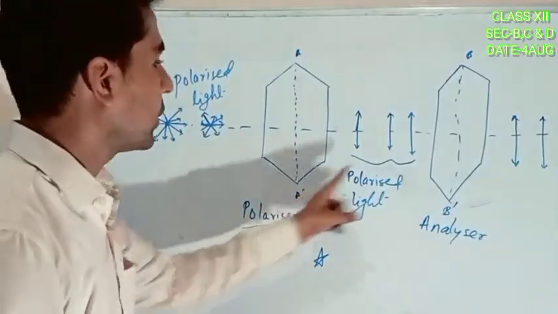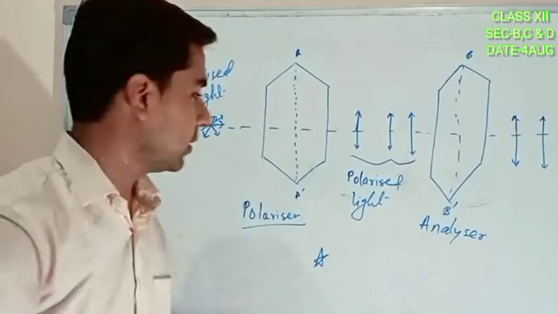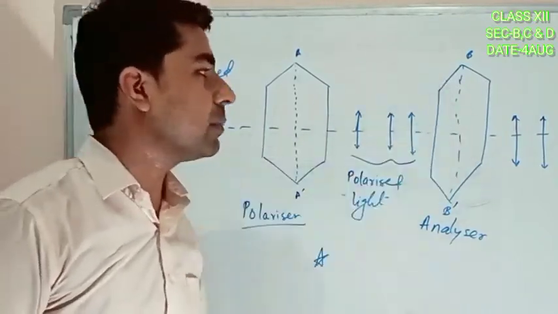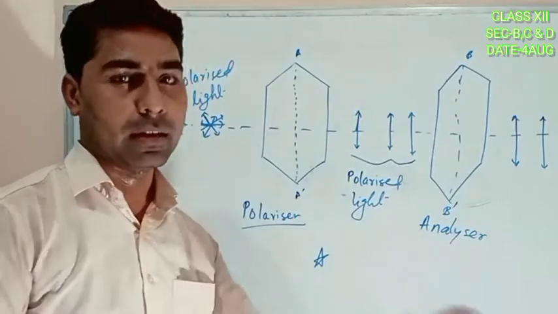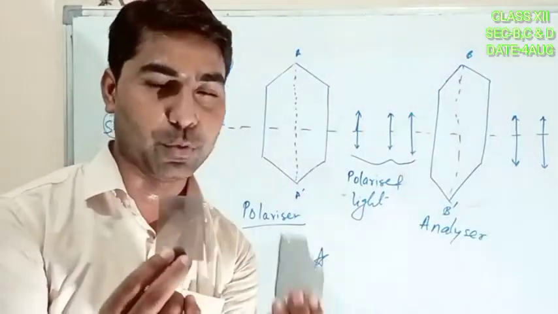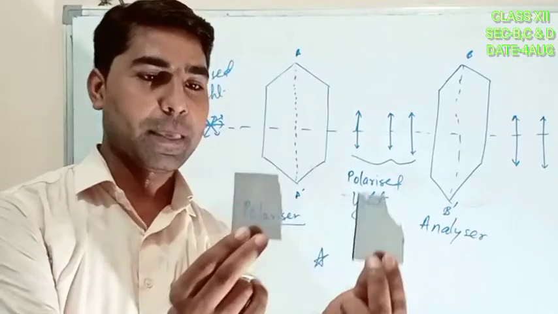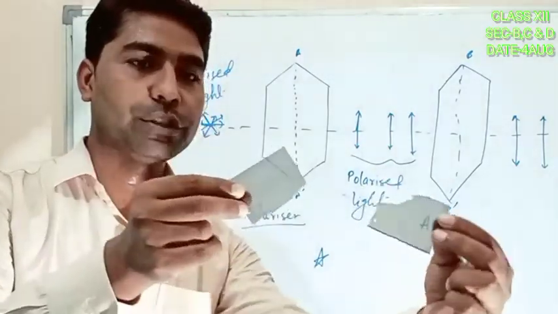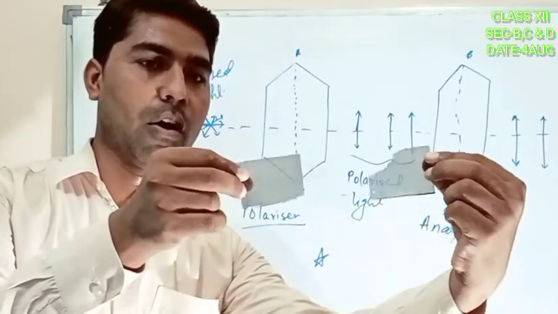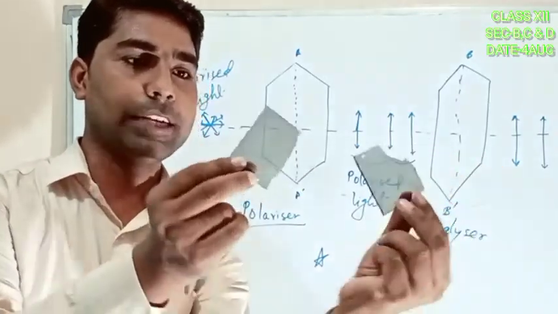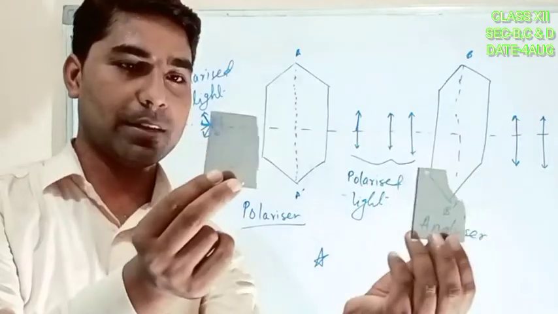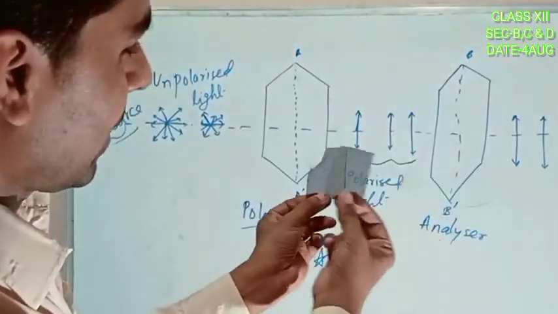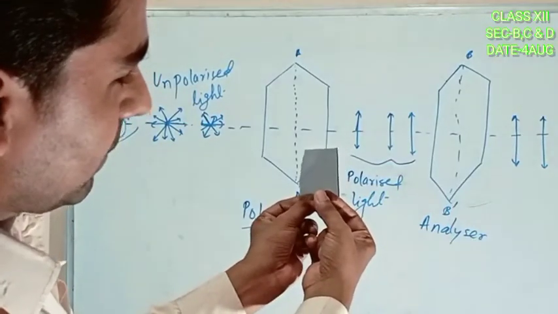But when there are two polarizer films, one called the polarizer and the second called the analyzer, the light will be received only at a particular angle. So see again, I am now using two different polarizer films. Whatever you are watching on the board, there is no change in the intensity of light on rotating this. And see again, I am placing them back to back.